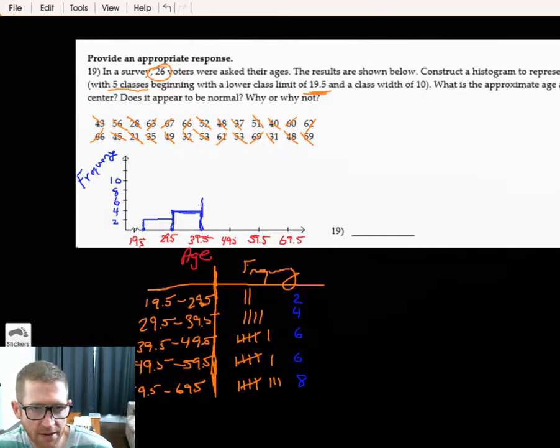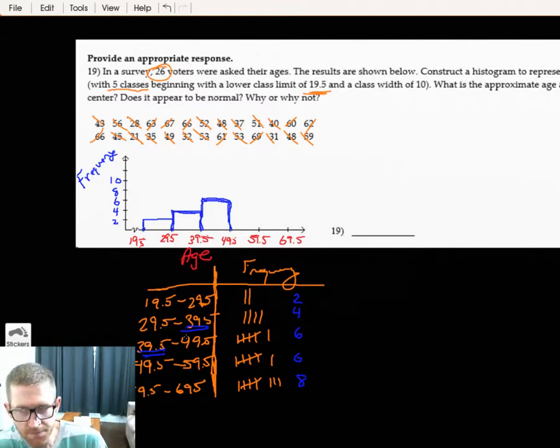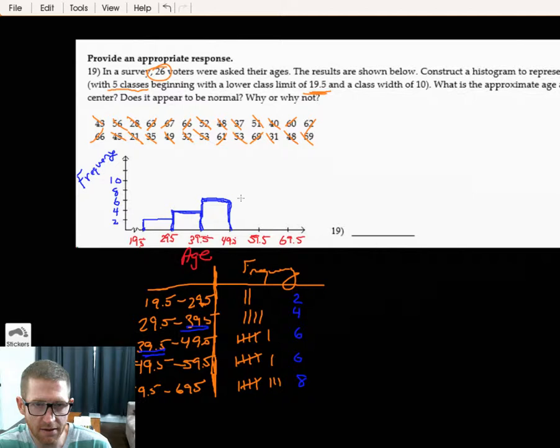Now the reason that we have no gap between these boundaries, so 39.5, for example, ends the boundary for the second class, and 39.5 begins the boundary for the third class. The histogram is always connected. It's always connected. This is 6 as well. So there's no gaps. You want the data to fall somewhere, that data point. The next one is up to 8.